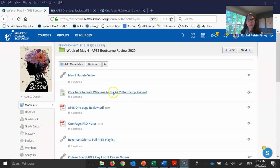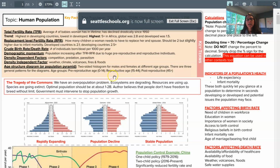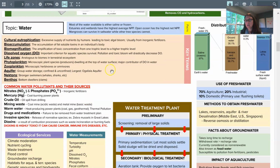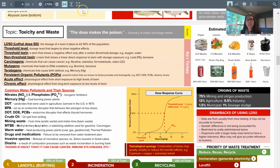All right, so here I am on Schoology, and you can see that here's the APES one-page review and the one-page FRQ notes. If you open those up, this one-page review is just that. It's 11 different pages, and it covers all sorts of concepts. So it reviews human population, air pollution, water, etc. This was compiled by a different teacher and it's awesome, so I really try not to recreate anything. But read through these and then you know where to go for a quick answer during the test if you just can't remember something about the water treatment process or something about toxicity and waste.